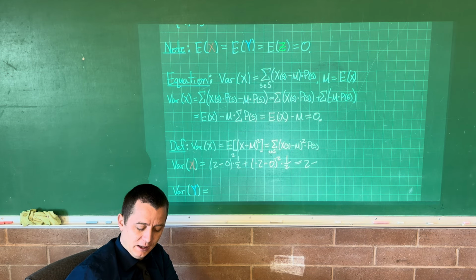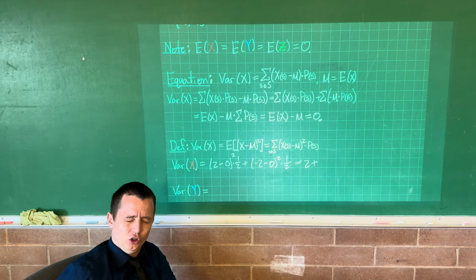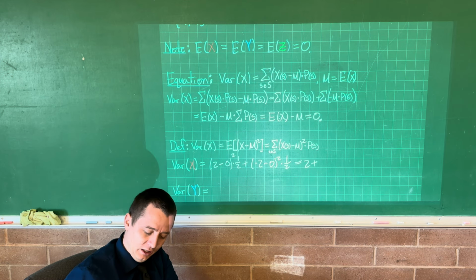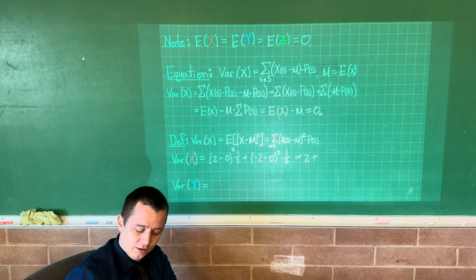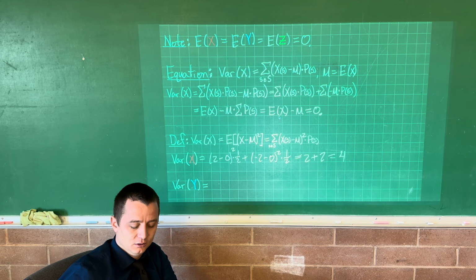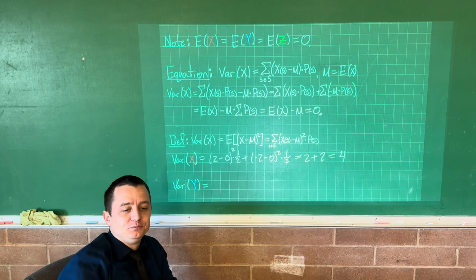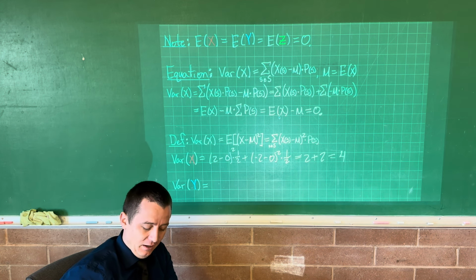So the first term came out to 2, and the second term comes out to negative 2 minus 0 is negative 2, squared is 4, times a half, 2 again. And so its variance, or its spread-outness, is 4. So x has a spread-outness of 4. Is there a unit for that? Yeah, spread-outness. Now you don't have units, but it's just math. Fair enough, I guess.